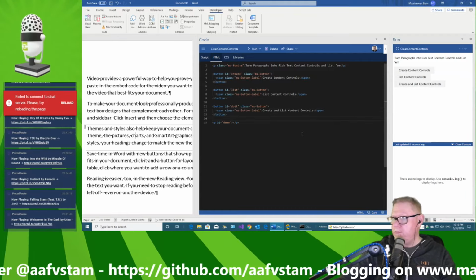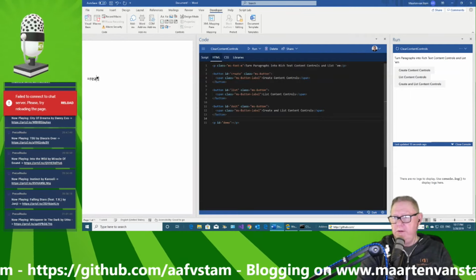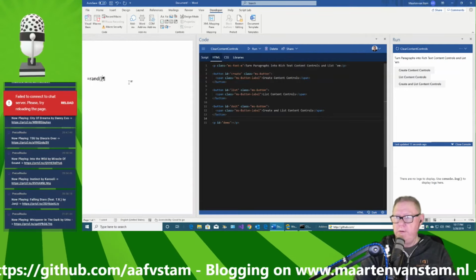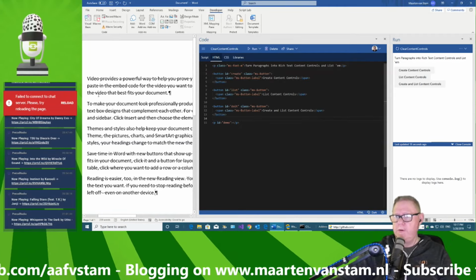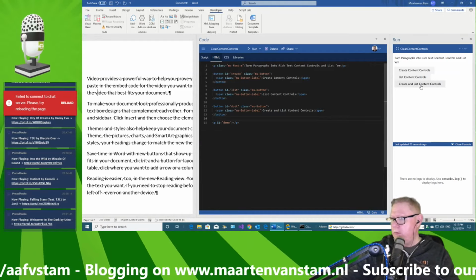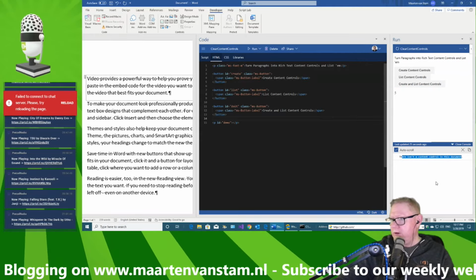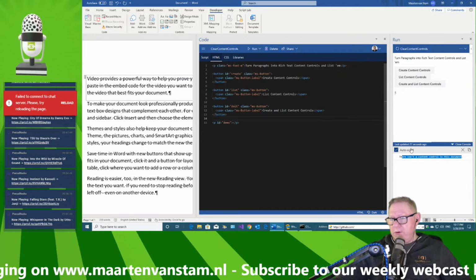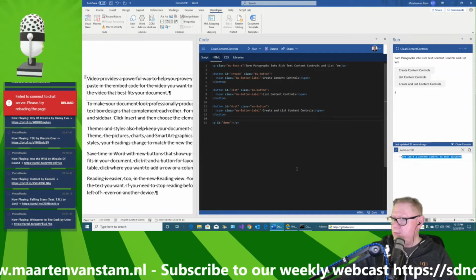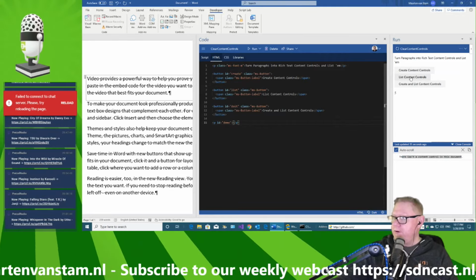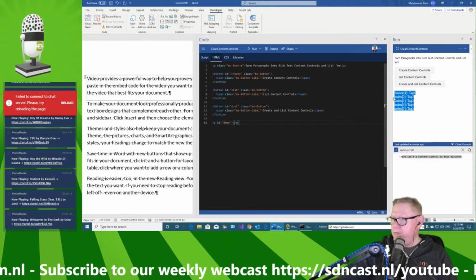So now... Now it's saying there's no content control in this document because probably I need to reload it. Is that true? Because if I... yeah, they are in there, so it must be a timing issue.